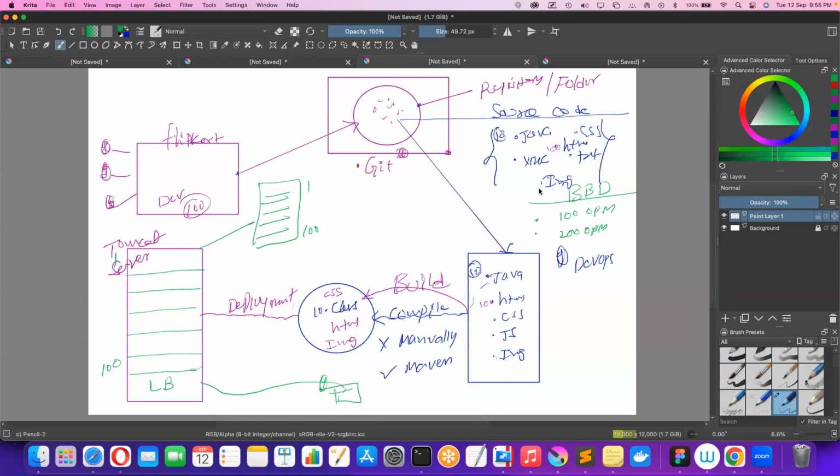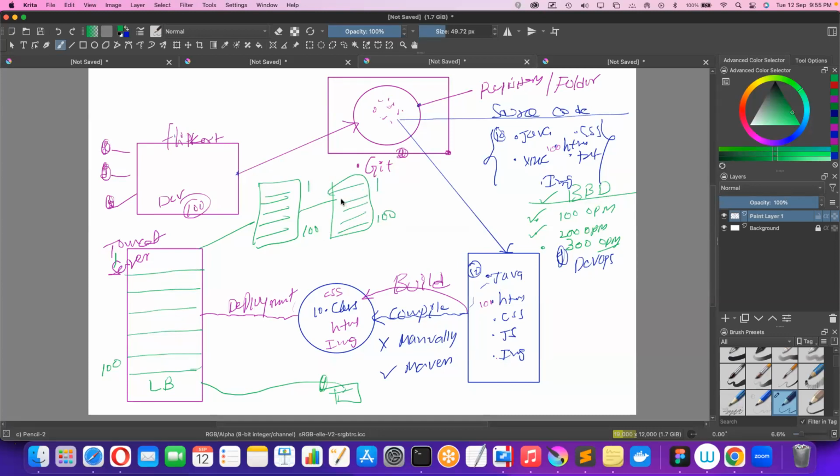So Big Billion Day is on, right? They started receiving 100 orders per minute, then 200 orders per minute. Is there any guarantee that they won't receive 300 orders per minute? No, right? They started receiving 300 orders per minute. Now see what happens. Do they have infrastructure to handle 300 orders per minute? No. So what does the Flipkart team have to do now? They have to go and attach 100 more machines.